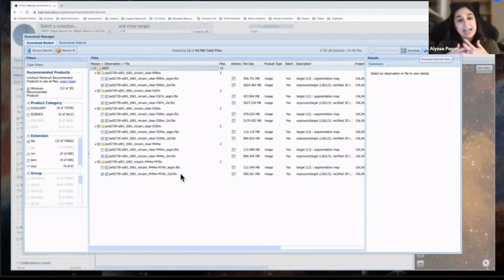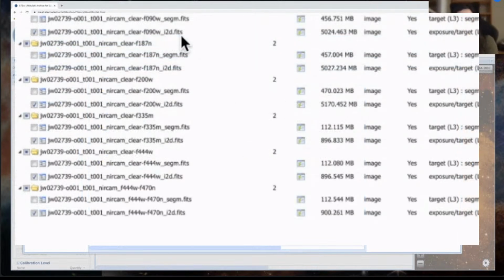It also contains extra files besides the 2D. So it says the i2D fits file. That's what you want. That's your image. But when you open this up, it actually has some extensions that are just byproducts from the calibration pipeline, like masks and things that you don't need, just to let you know.